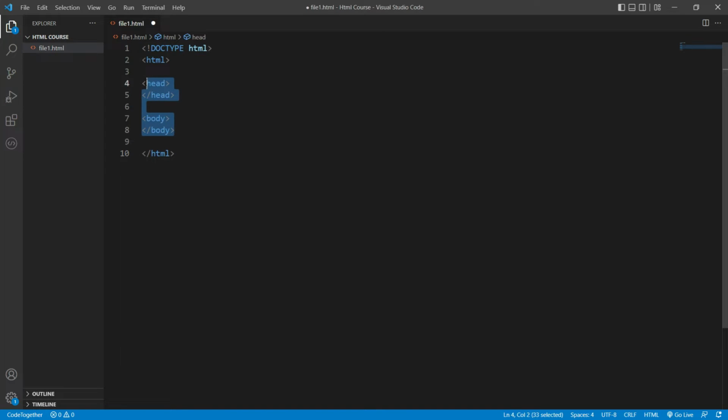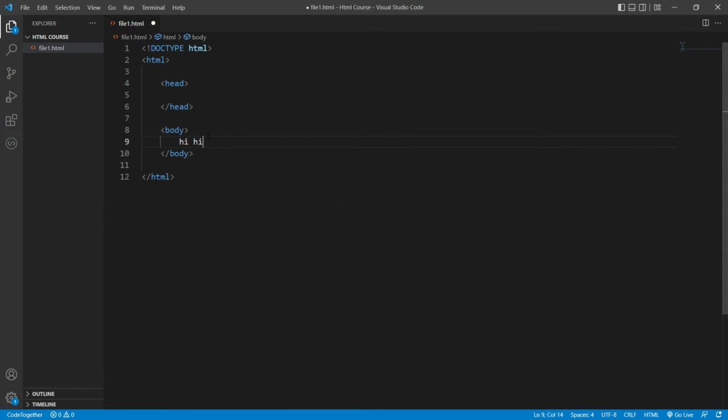So all code of this website will be between these two HTML opening and HTML closing tags. And in this HTML tag, we define two other tags also, the head tag and the body tag. And these both tags have opening and closing tags. This is the head opening tag, and this is the head closing tag. So all data related to head we need to write here between these two opening and closing head tags, and all data related to body we need to type between these two opening and closing body tags.